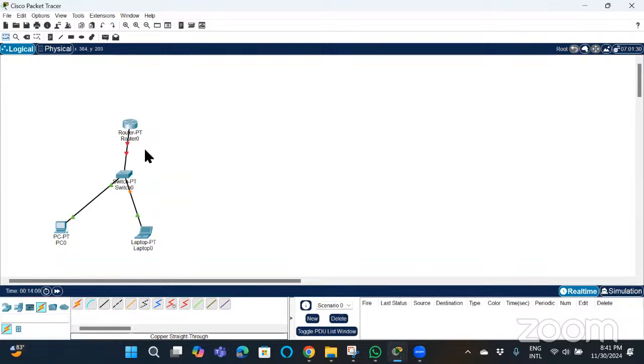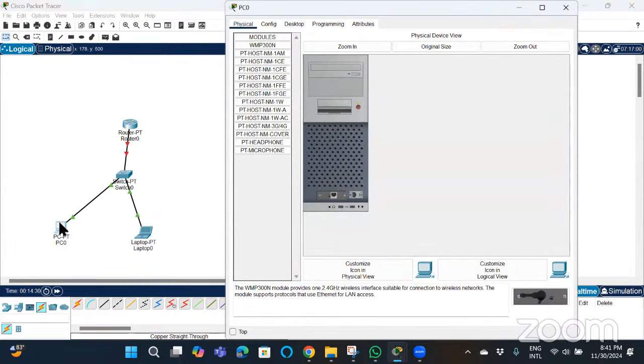Now, how can I get this to communicate? Let me show you an example of why this is not going to communicate. I'm trying to send a message from my PC to my laptop. It says the laptop has no functional ports, because it doesn't even understand what I'm saying. So I need to configure it so that it can work. First things first, I need to put in my configuration.